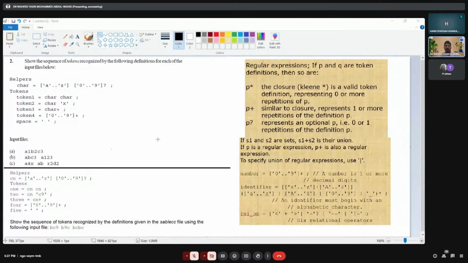This one will be in the test. I have helpers, I have input file, I need to take the output, which token 1, which token 2, which token 3, if the input is like this. This one question 1, this one question 2.